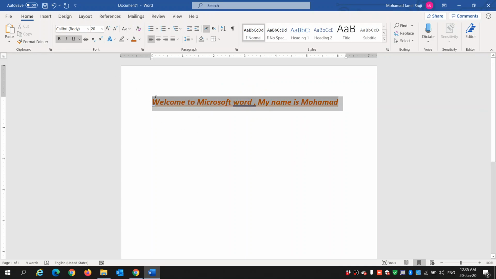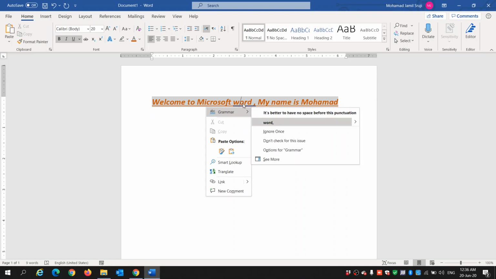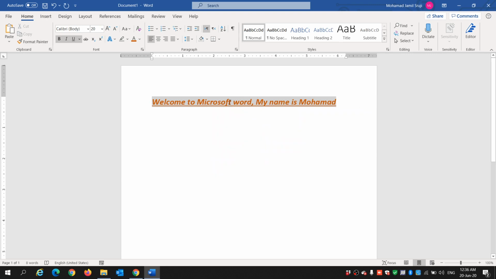All right, what you can see here, underline. So there is a space between D and the comma. So right click on it and it will give you the correction and the line will go. So in case you type something which is wrong spelling, for example, home, and you type double, there is an option to autocorrect.